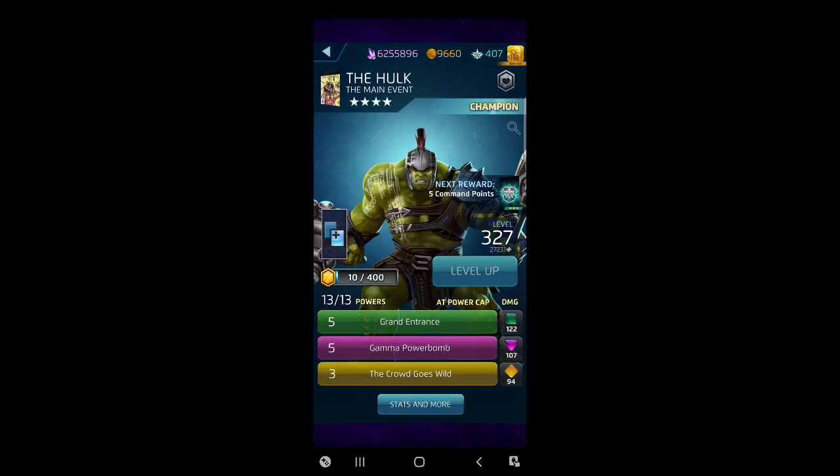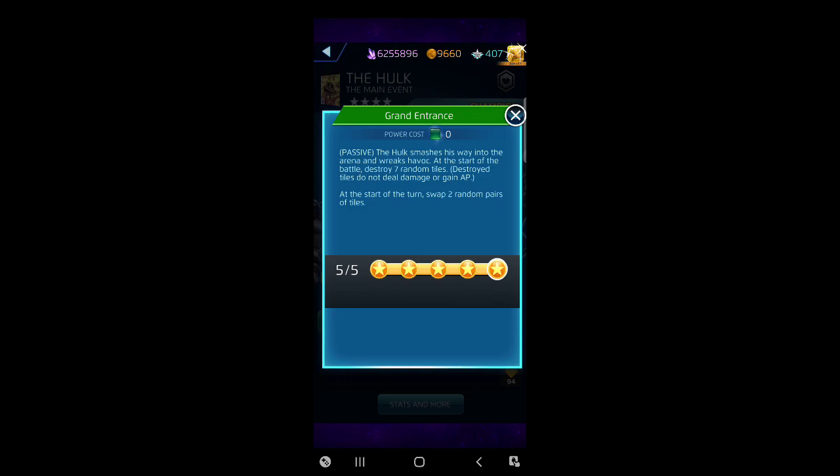He's themed around being this crowd-pleasing gladiator, right? But to be fair, his main attraction is his green. The main thing people use him for is just a passive that destroys 7 random tiles. You get no AP or damage for it, but it's the board shake. The board shake could give you AP, or could do damage, stuff like that, okay? It's just a possibility. And then at the start of the turn, swap 2 random pairs of tiles.